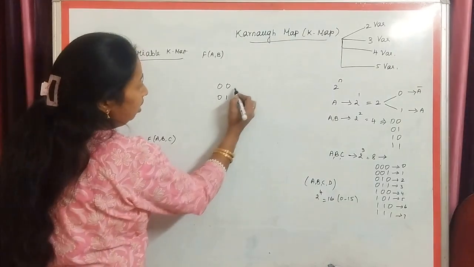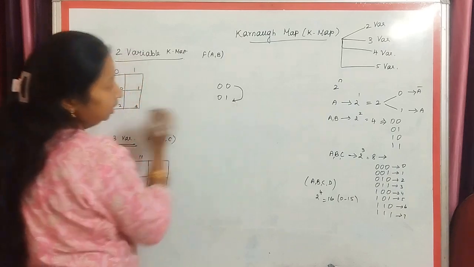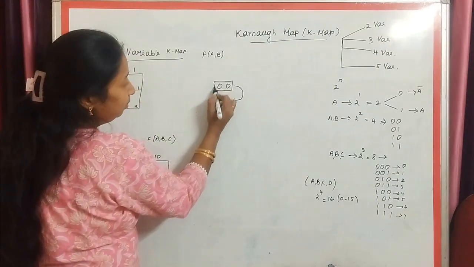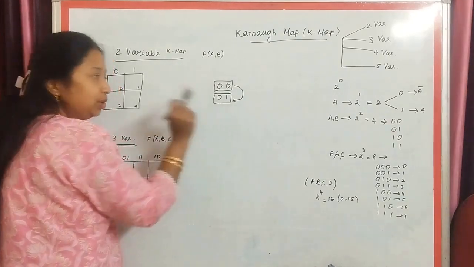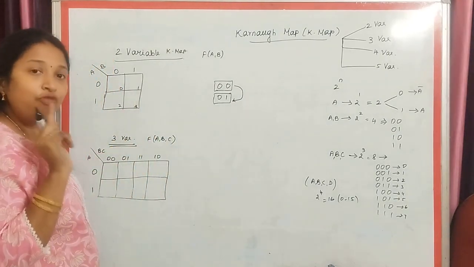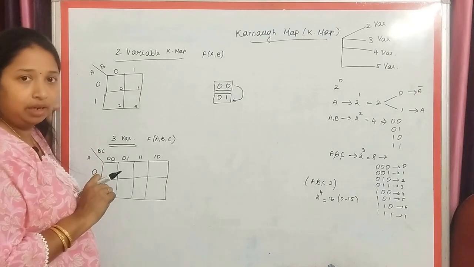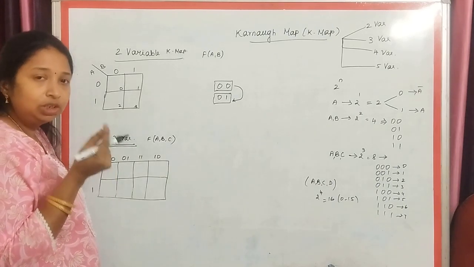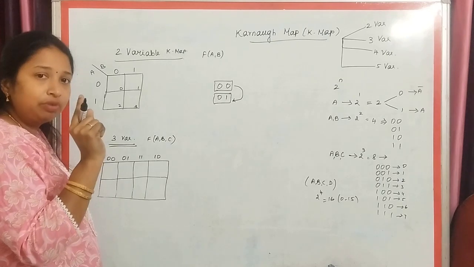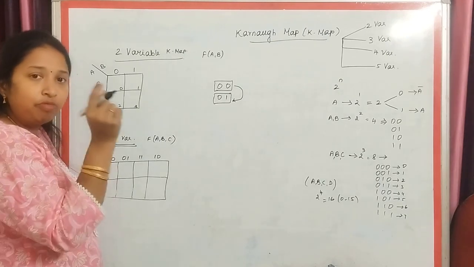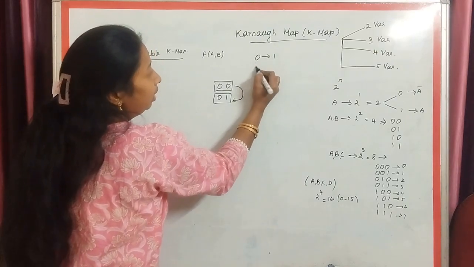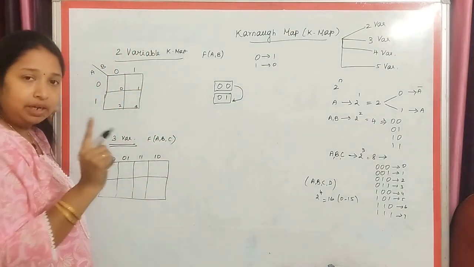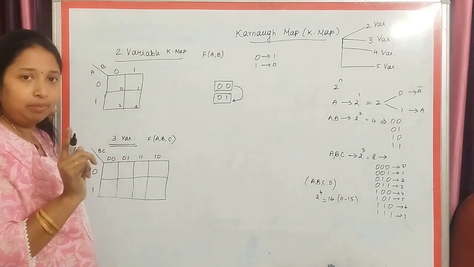Fine. Now, when I move from one state to another state, that is, this is one particular state and this is one particular state, there should be only one bit change happening at a time. What do you mean by one bit change? Only one particular bit can change from one number to another number. That is, 0 can change to 1 or 1 can change to 0. At a time, only one bit change can take place.